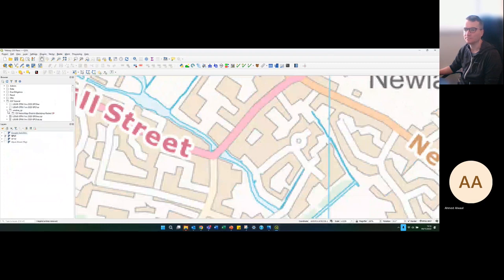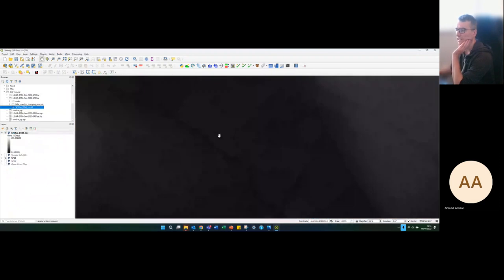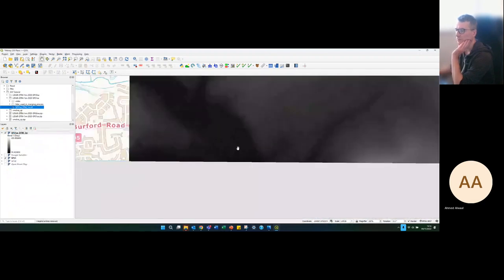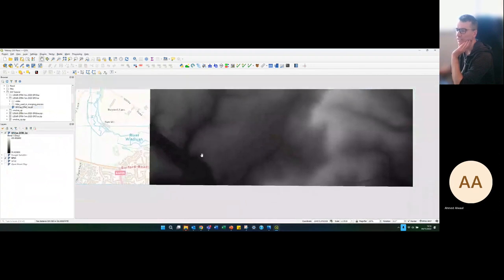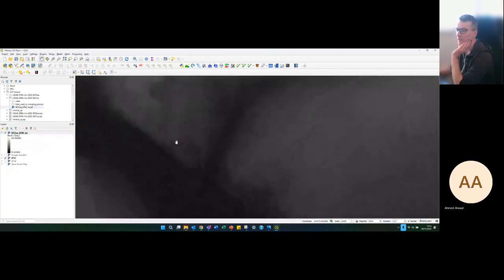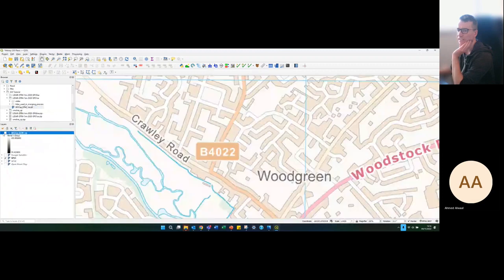So yeah, so we brought in that, and then we can also bring in the lidar. Again, these are the folders which we've extracted from our download, and you'll see there's a TIFF file here, SP31 Southeast, and again you can bring that in, and you'll see it doesn't really show us much. It's kind of put a big black square on, but we can edit this in a second. So I'll come back to that in a second.